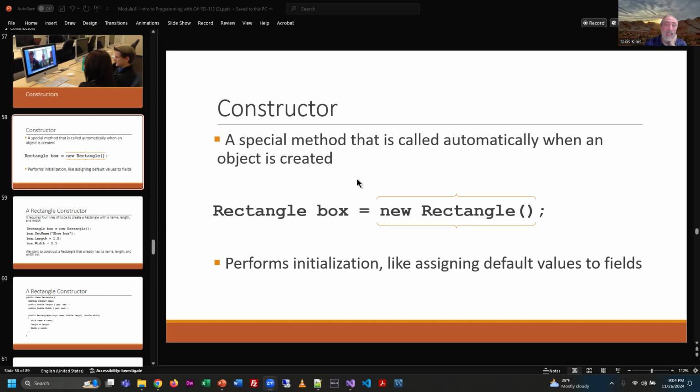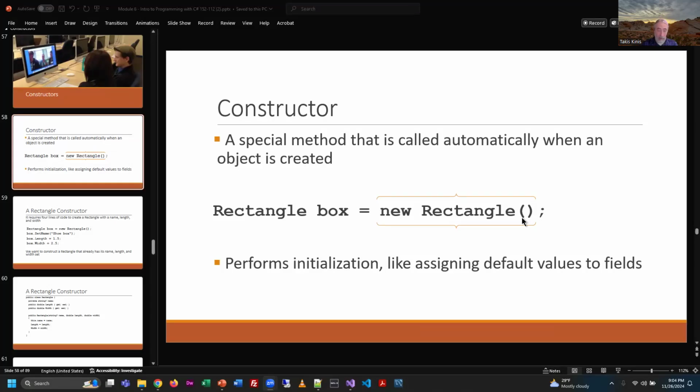But it's kind of like answering the question and reinforcing the answer, basically. And so basically, a constructor is a special method or function that is called automatically when an object is created. So whenever we invoke the new keyword on an object or a class, that's why we see those parentheses there, because there is a method that automatically creates it.